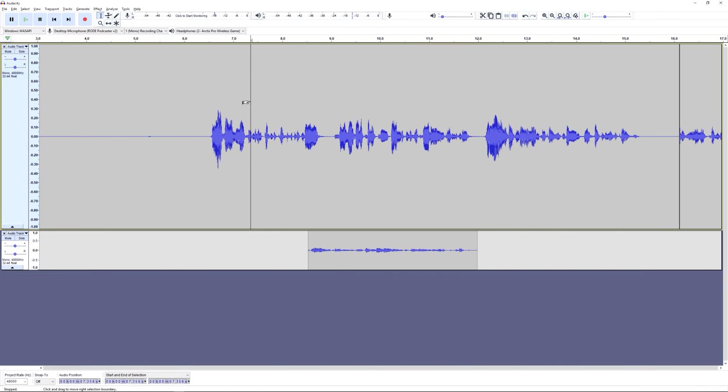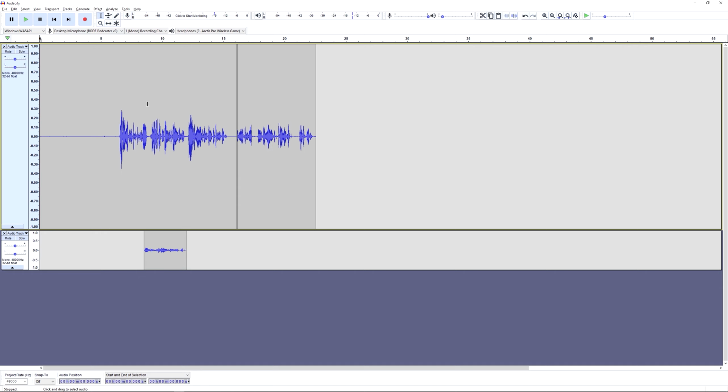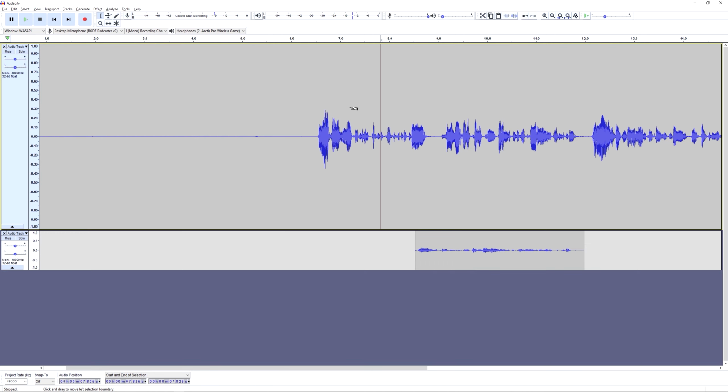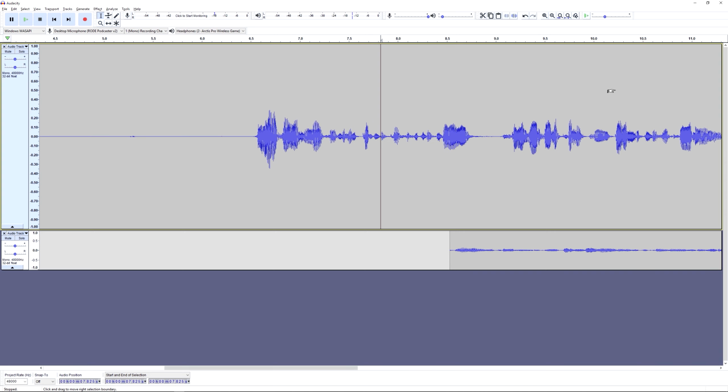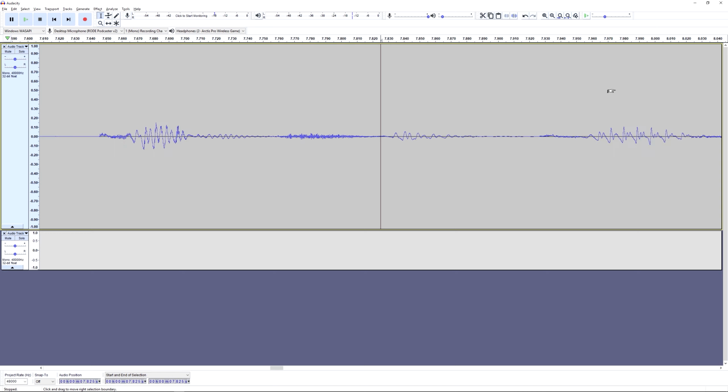But the best way I find is to, let's see, we'll go back to the beginning, and then we'll click at a point that we want to zoom in on, and then we'll hold down Control, but this time we're going to press number 1 on the keyboard. Watch what happens. So it brings this selection part to the center. Even if my cursor's over the side there, look, it keeps the selection that you've made in the center of the screen, which is really handy. So this is, in my opinion, the best way to zoom in.